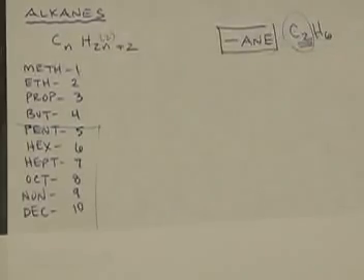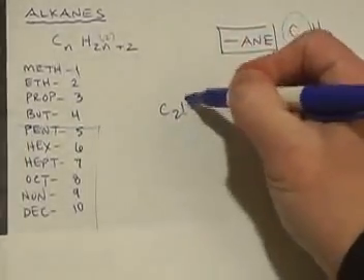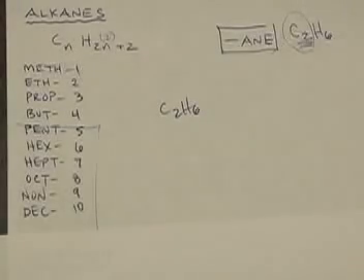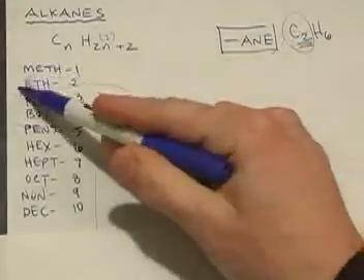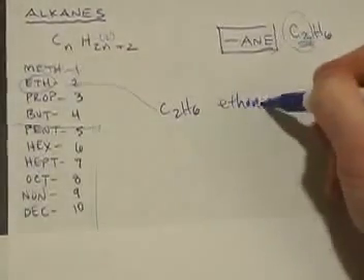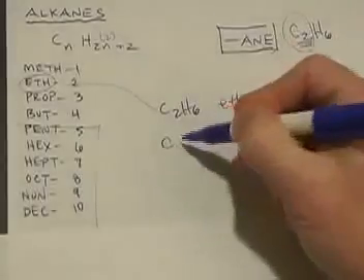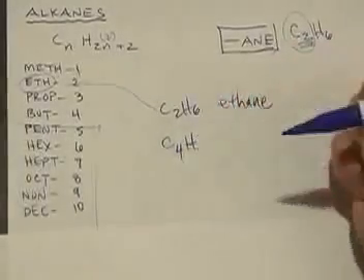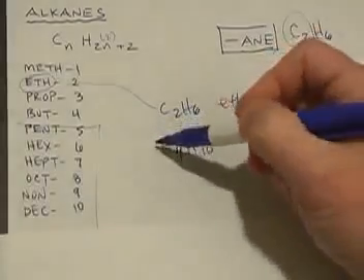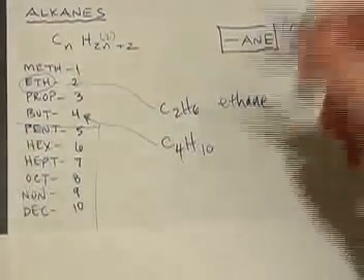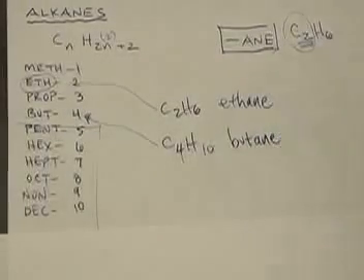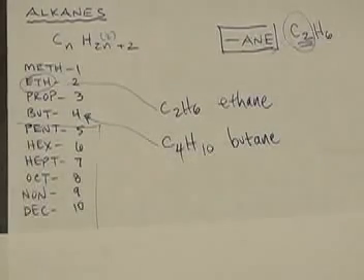So if you're given something like C2H6 like we had, all you need to do is look at the prefix eth and then tack the ending -ane on the end. So this is called ethane. Or let's say it's C4H10. Well, now all you have to do is look at what's the prefix for 4 carbons. Well, it's but. And then put the ending -ane. Hey, this is butane. I've heard of that stuff before. Yeah, it's the stuff inside of your lighters.